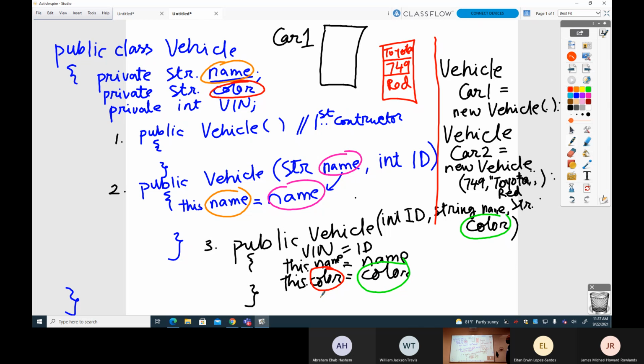Now you see this one, car1, doesn't have a name, an ID, or a color yet, because my signature does not call for that. If I want to put some color there, I have to say car1.setName, car1.setColor. Remember those public methods that I had defined? So you have to use those public methods to put values in. And if you want to extract the values out, you're going to say car1.getName, car1.getID, car1.getColor.